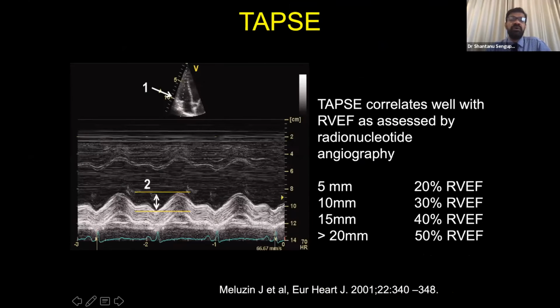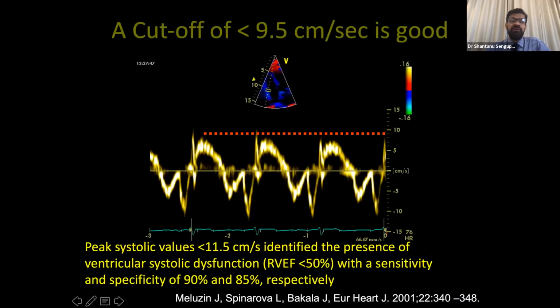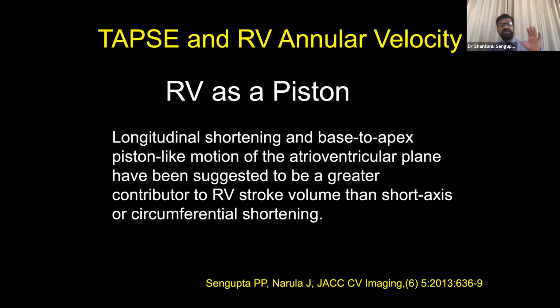data. But the most important is looking at the TAPSE, which is the tricuspid annular plane systolic excursion, and correlates pretty well with the ejection fraction. Any cutoff around 9.5 holds pretty good. If you have anything less than 9.5 in a patient of any cardiac problem, you're dealing with RV systolic dysfunction. So remember, TAPSE assesses your longitudinal function, because the RV also acts as a piston and the contraction goes from base to apex. So the apex is moving very little. It is the base which is moving towards the apex.